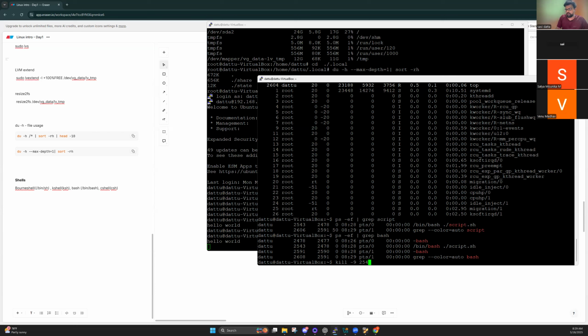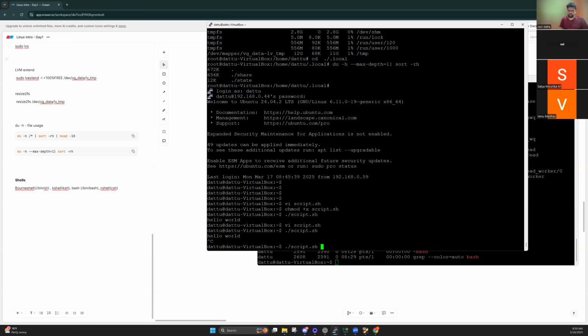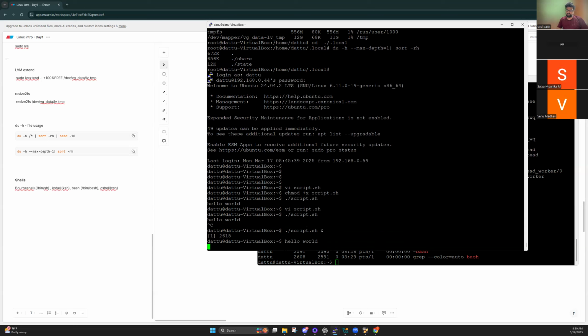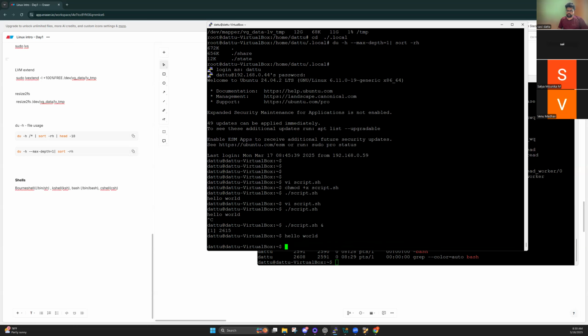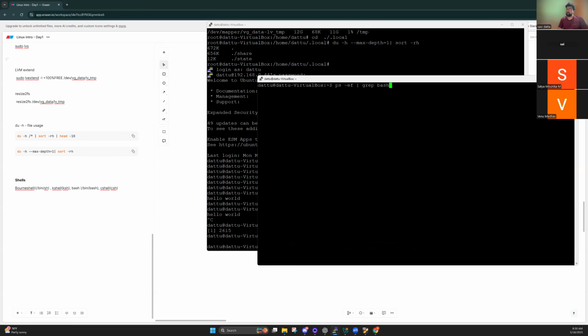Let's say this is running in the front end. How will we run a particular process or a shell script in the backend? I'm killing the script, and I'll give an ampersand symbol. That will run the particular process in the backend. We got a PID and we can press enter. We can see the process is running in the background.